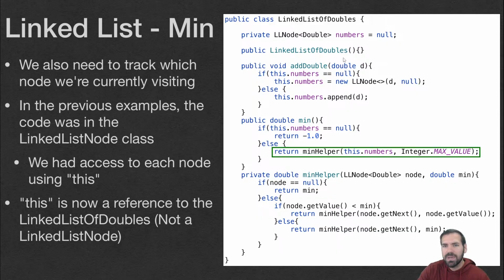We're going to use our getters because we're no longer in the linked list node class itself, so we have no access to the private variables. In the previous examples, I was just doing .next and .value. Can't do that anymore. I've got to use my getters at this point, which you're going to have to do on your assignment too. You're going to have to use the getters and setters because you're not going to modify the linked list node class, aside from potentially adding append if you want to use that. You'll be using the getters and setters.